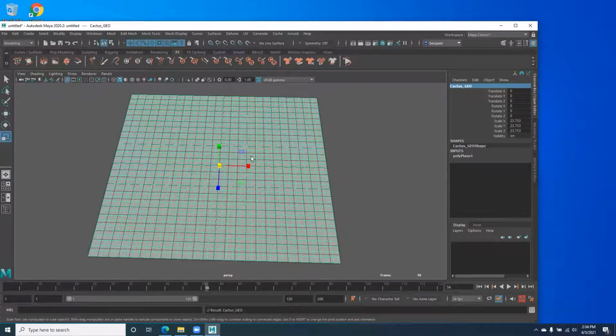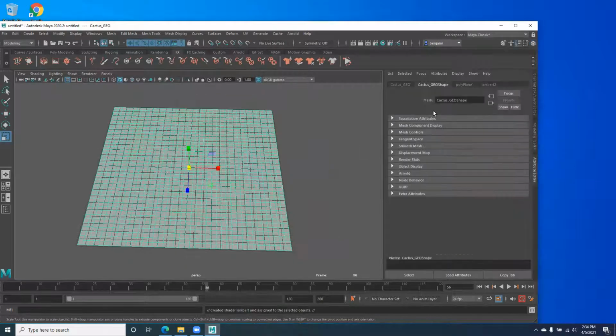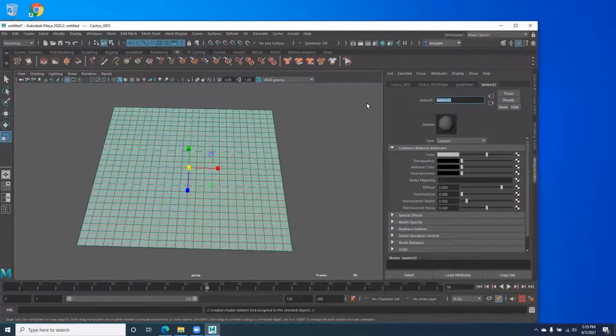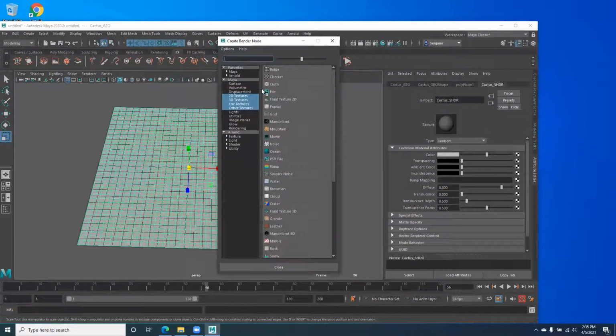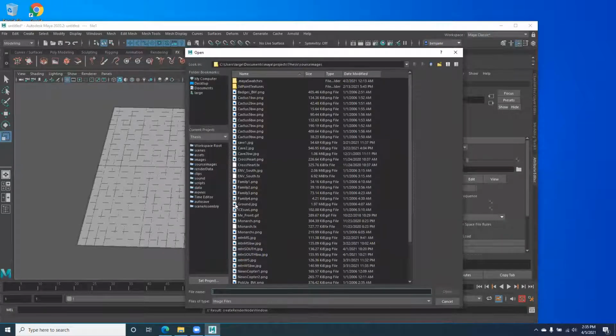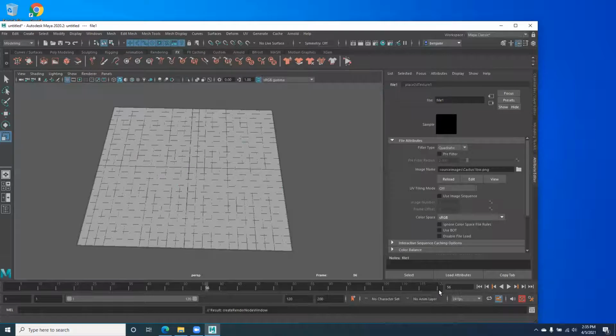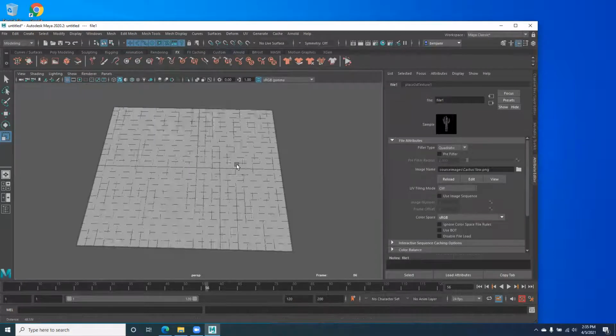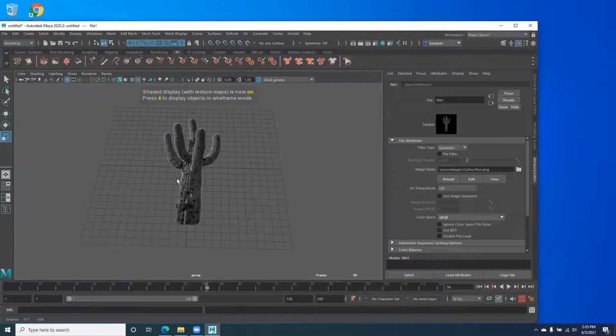But while it's lying down, I'm going to right click and say assign new material. I'm going to pick Lambert. It's Lambert 2. So I'm going to call this cactus underscore shader. So this is all stuff we've done before. And then I hit color, and I'm going to assign it from my thesis project because that's from my source images that have cactus textures, cactus 1, cactus 2. I'll just do cactus 1 since it's right there. And I'm going to hit 6. So you can see my cactus.